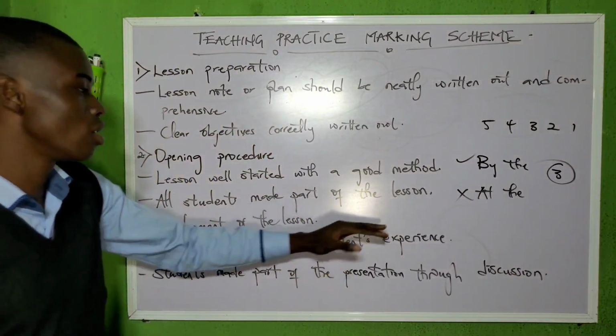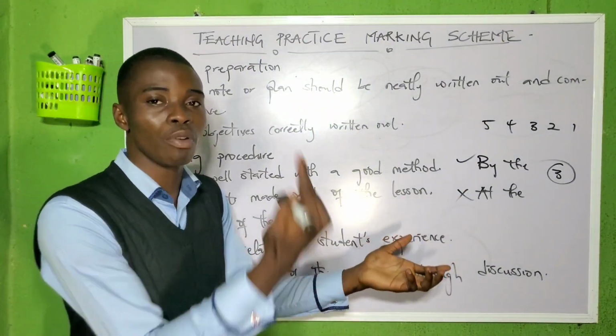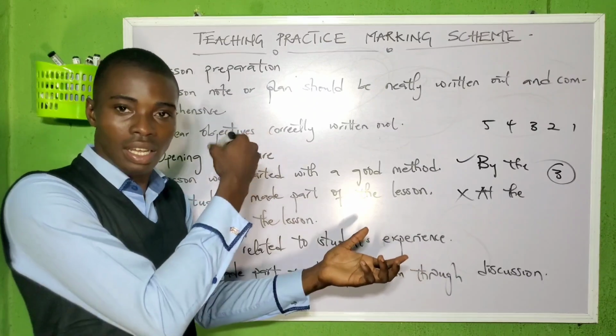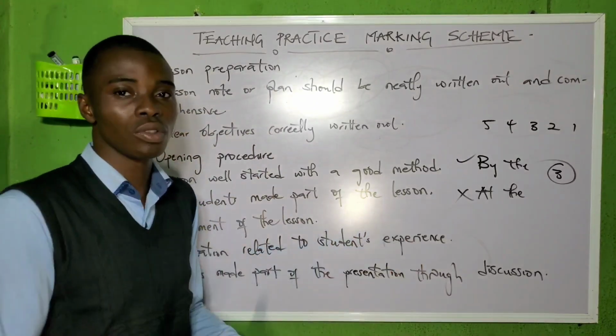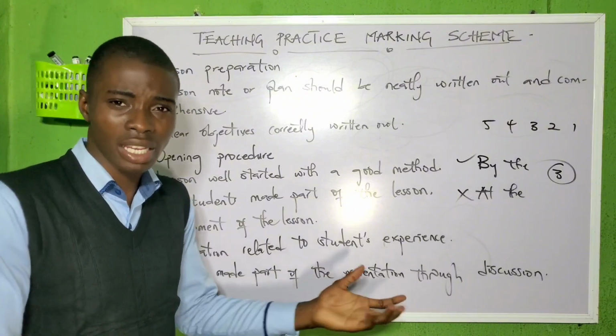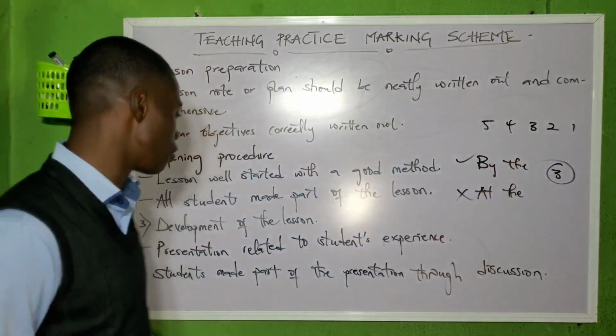All students make part of the lesson. So if they respond so well, in most cases it should be previous knowledge. So reference the topic you have taught them before, so that they can give you the correct answer to your questions. Maybe a clap, something like that. There should be a reward or a reinforcement to it. So they'll give you a mark for that.